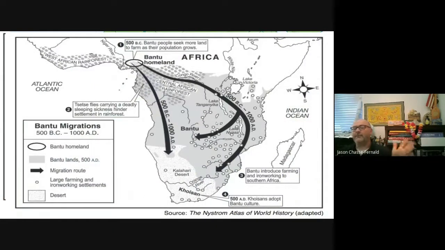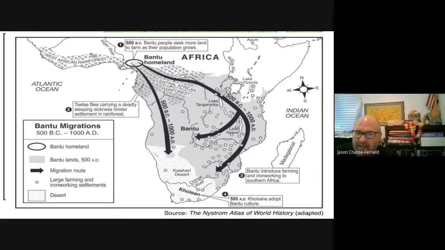So I said when we talk about Bantu, there are 3 things that we look at. One is it's a language family. Second, it's an agricultural migration, so things that impact agriculture will impact that, right? The third thing is it's a metallurgical migration, right? There is no evidence of advanced metallurgy taking place in this Bantu migration until they hit Lake Victoria, the source of the White Nile region.